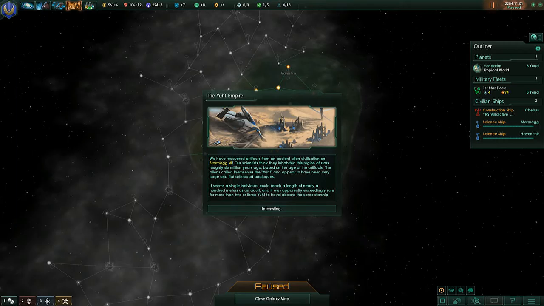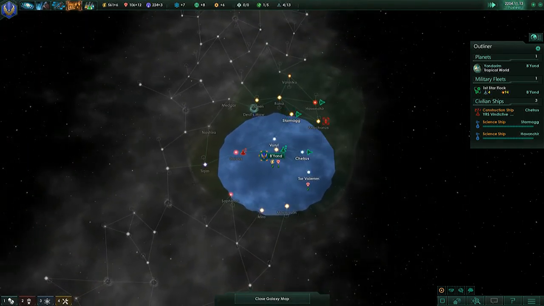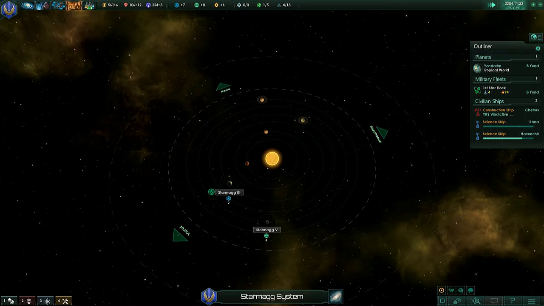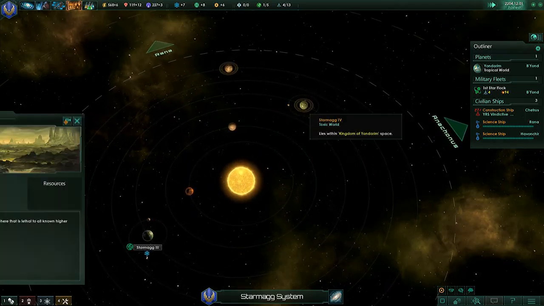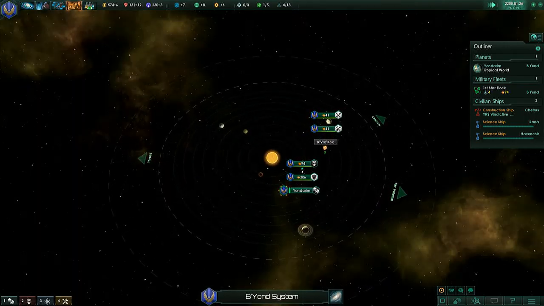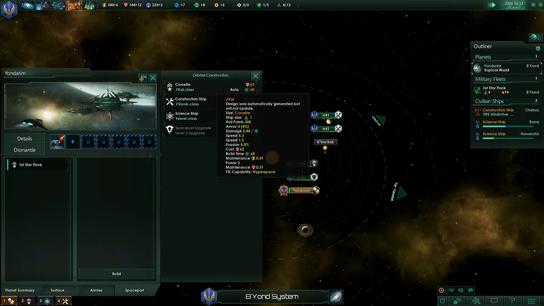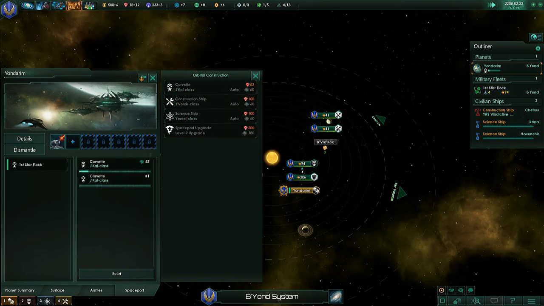And apparently it was exceedingly rare for more than two or three Yet to travel aboard the same spaceship. That would make sense since they were big. Interesting. Situation log updated. So that's where they used to live. In Starmag here. Starmag 6, which is... No, that's 4. Where is it? That's the one. So this used to be a habitable world, apparently. Don't want to know what happened there.